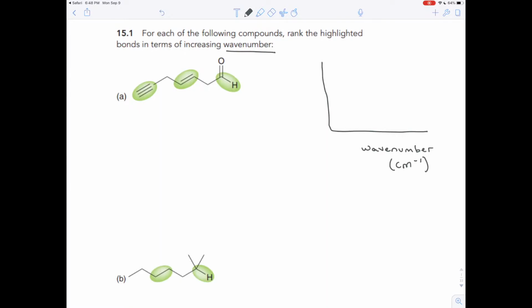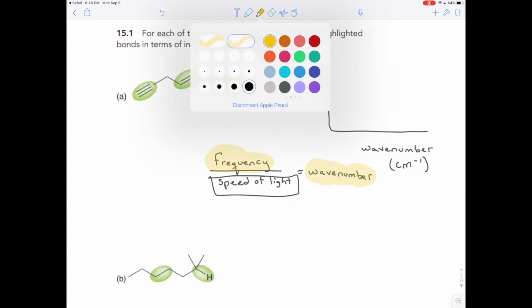So 740 trillion is a really big number, so what you do is you take the frequency and you divide by another big number, the speed of light in a vacuum. And that gives you a smaller, more manageable, more intuitive number, which is the wave number. But notice, the speed of light is a constant, so really the wave number is going to get bigger and smaller when the frequency gets bigger and smaller. So it's a sort of shorthand for the frequency.